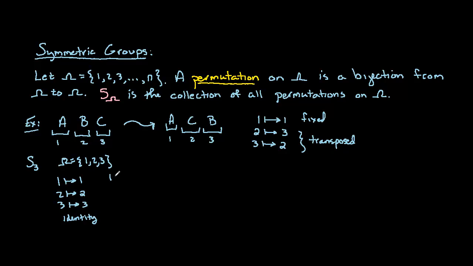Another thing you could do is you could hold 1 fixed, and then you could have 2 and 3 changing places like we did above. Similarly, you could hold 2 fixed, and 1 could get mapped to 3, and 3 could get mapped to 1. Another thing you could do is you could have 3 staying fixed, and then 1 and 2 changing places.